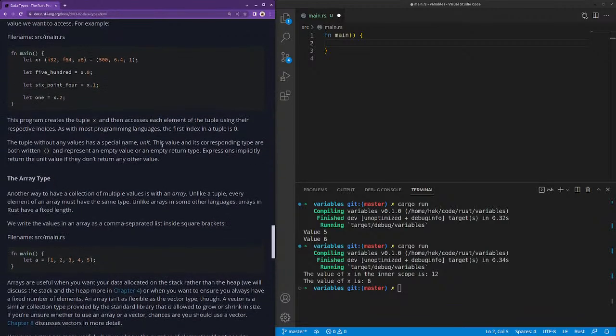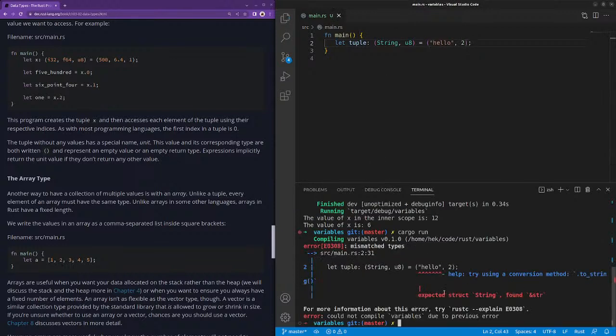Okay, I wonder what happens if I create a tuple which is, for example, String, was it capital? String, and then u8, which is hello and 2. So this compiles, right? It does not.